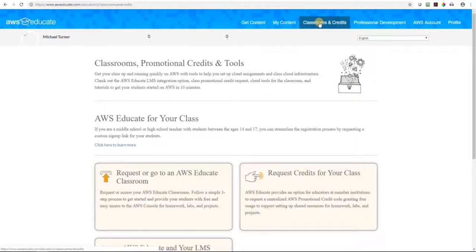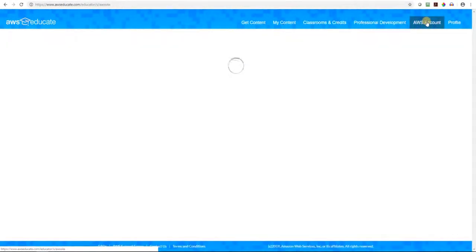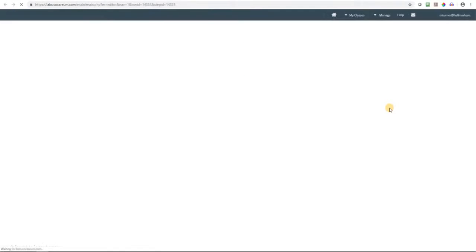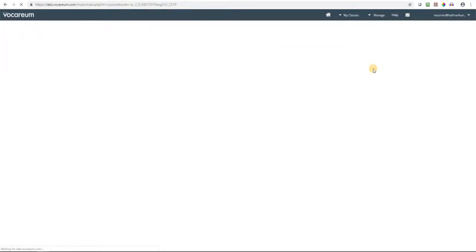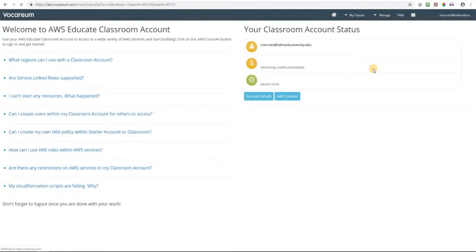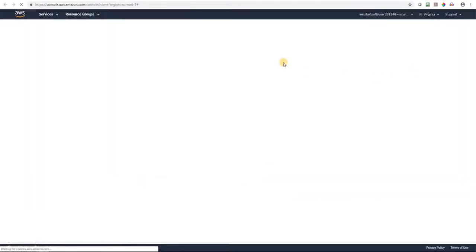This is the Windows install part 2 of our AWS project. We're going to go ahead and go to our starter account in AWS. And we'll again remember to choose your class. And then at which point, once the class loads, you can go ahead and go to the AWS console.